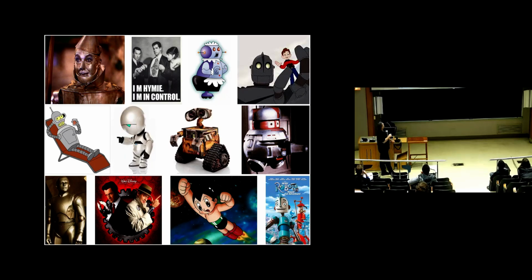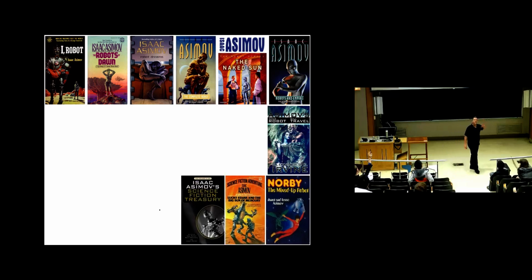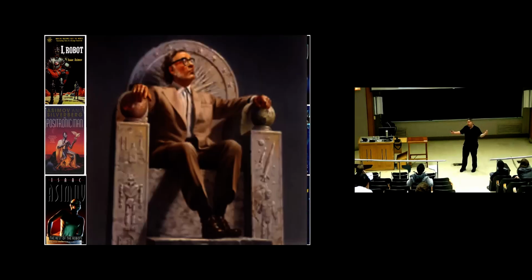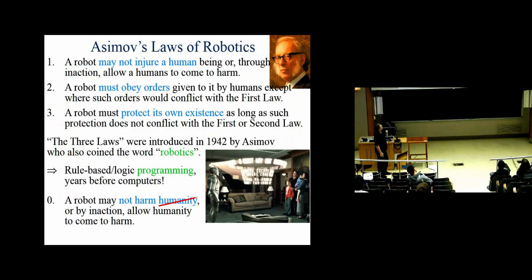And Bicentennial Man, also very good. Robin Williams starred as the sentient robot there. Very nicely done. It's a very sophisticated movie. And of course, the robot stories by Isaac Asimov, who coined the three laws of robotics. How many read some of his novels? He did this in the 1940s. In fact, he coined the word robotics. The word didn't exist before he came around. And he did this before computers existed. The first electronic computers were just built in the late 40s and early 50s. And he was already writing entire novels about the consequences of this kind of technology and artificial intelligence and synthetic sentience and interactions of robots with humans and so on. And he famously came up with the laws of robotics.